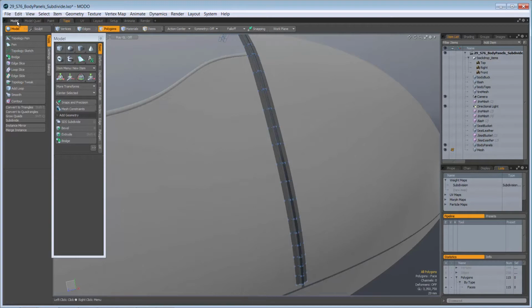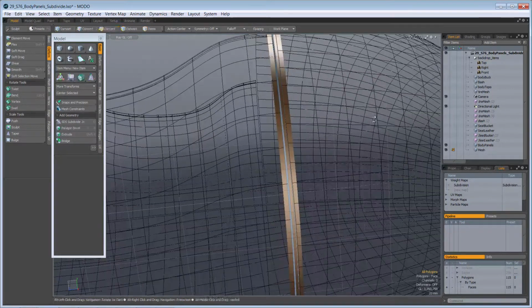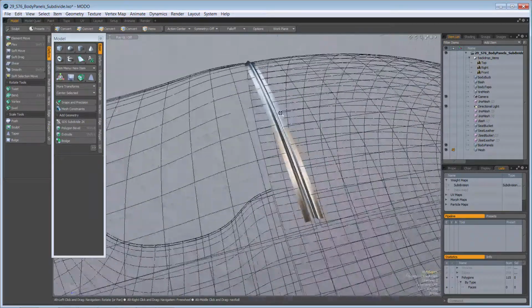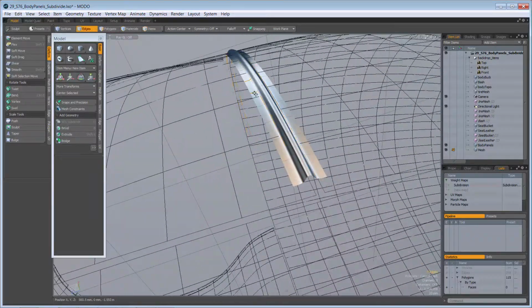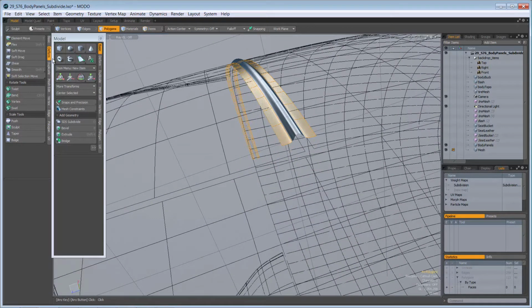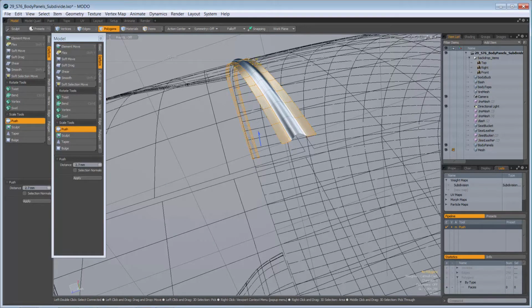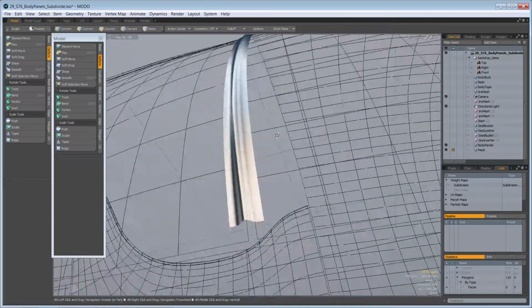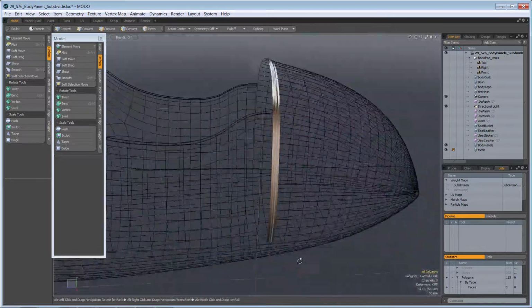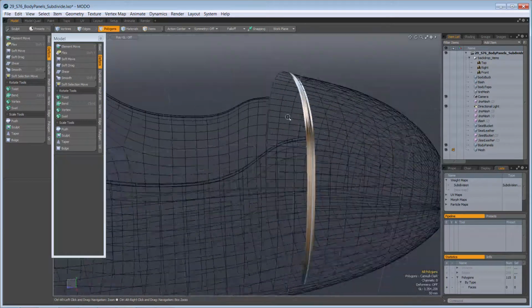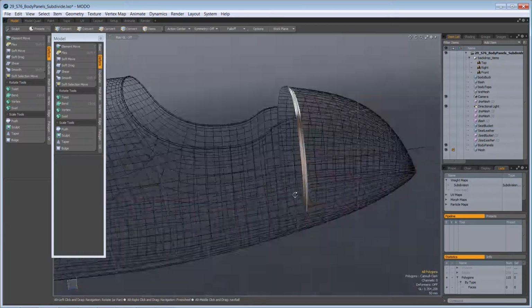Now, let's go back to our model tab just to make it easier to see what's going on here. And then if I hit Shift Tab on this, there we have a little bit of a rivet, or a little bit of the strip that the rivet is going to be connected to. So we'll do that, and then we can use our Push tool under Deform to push this out a little bit so it's just outside the body. And that, friends, is just the kind of ridge that we need here. It looks pretty good. So we'll just push those to where we want them.